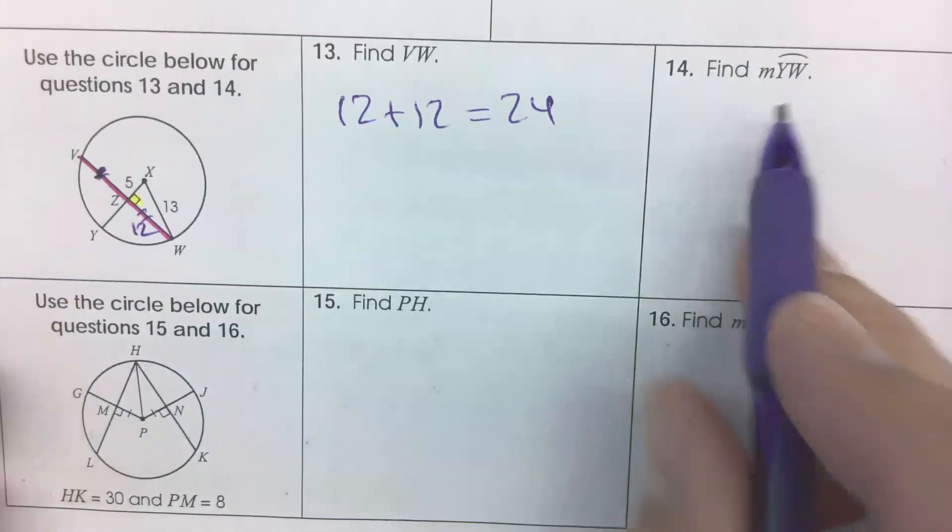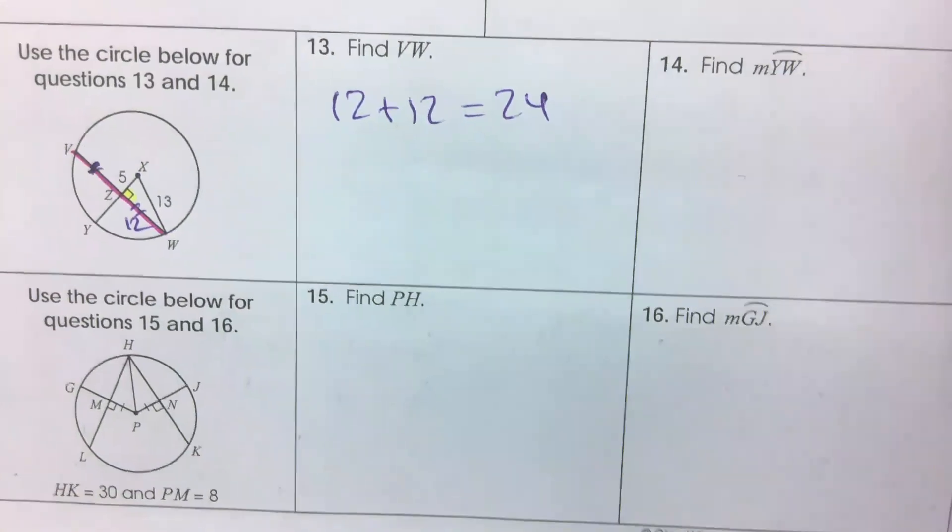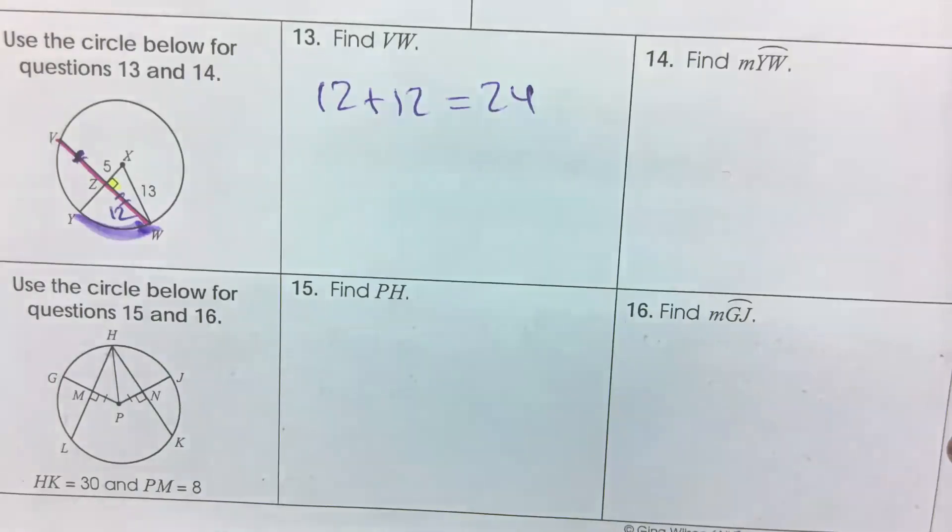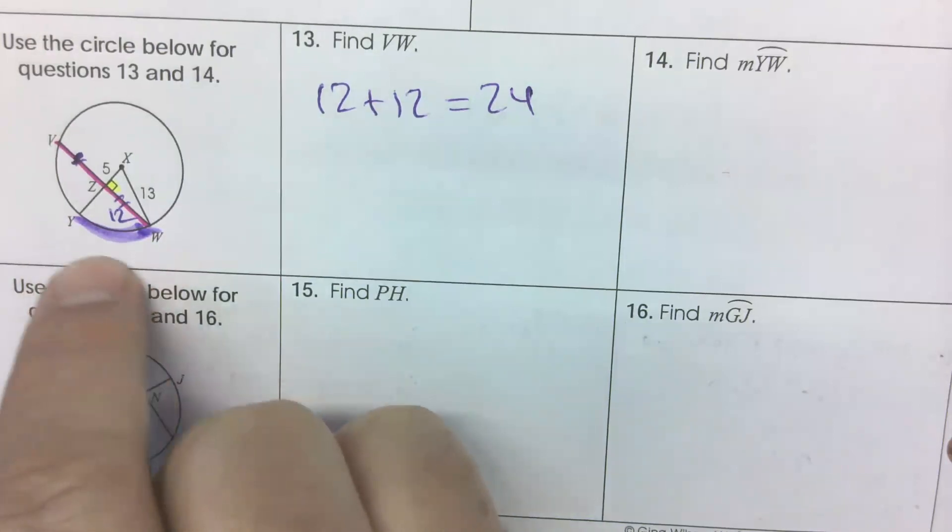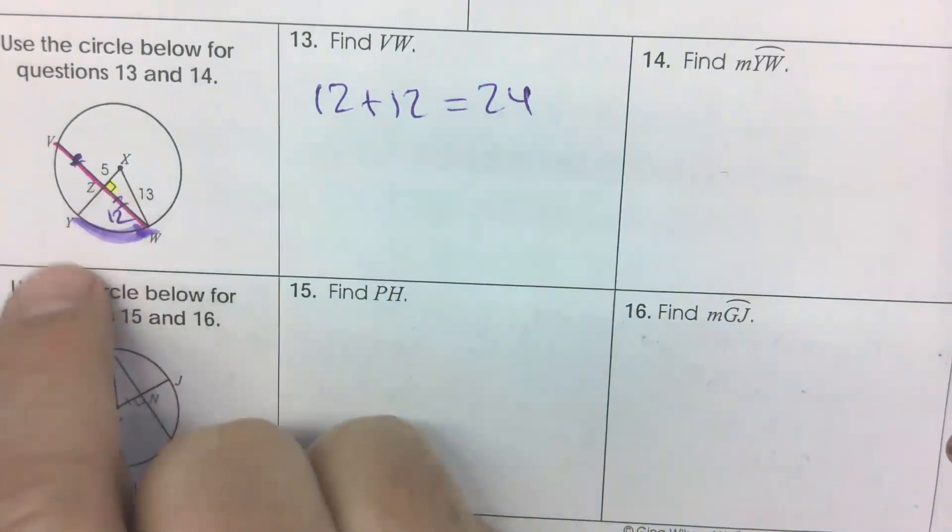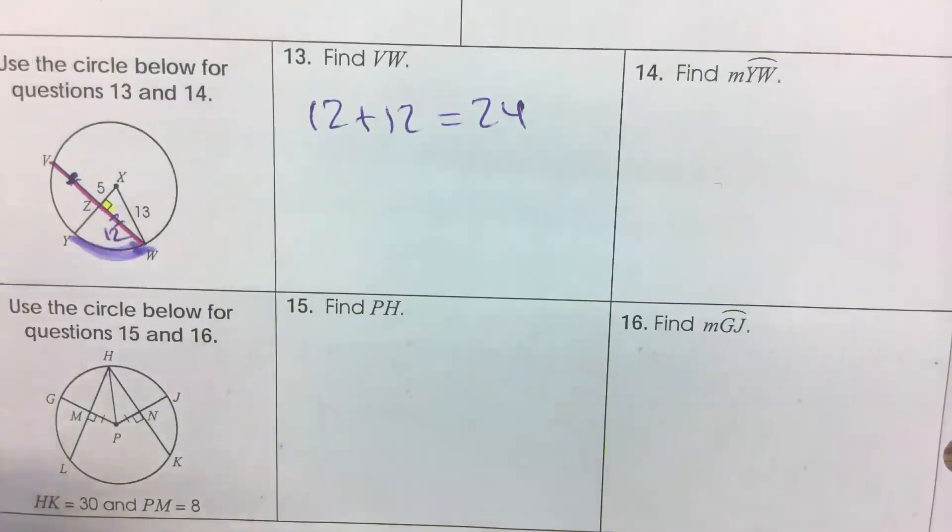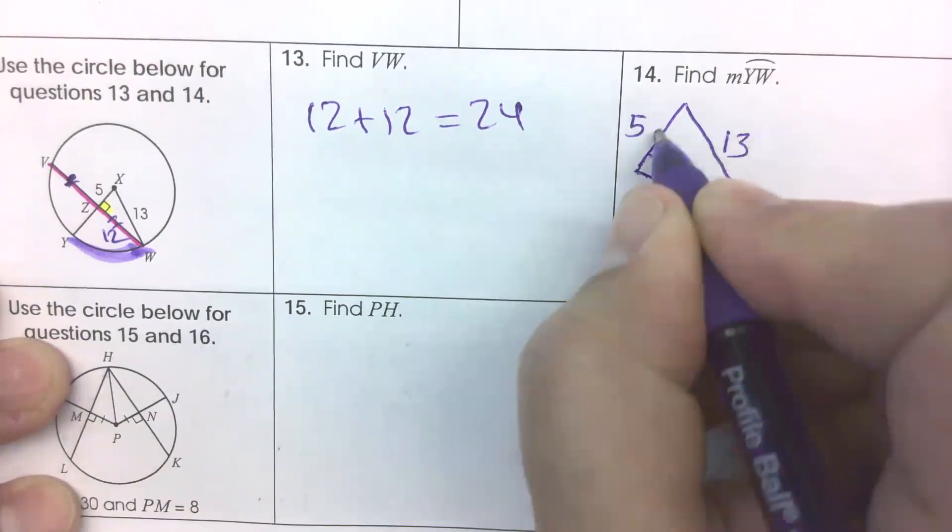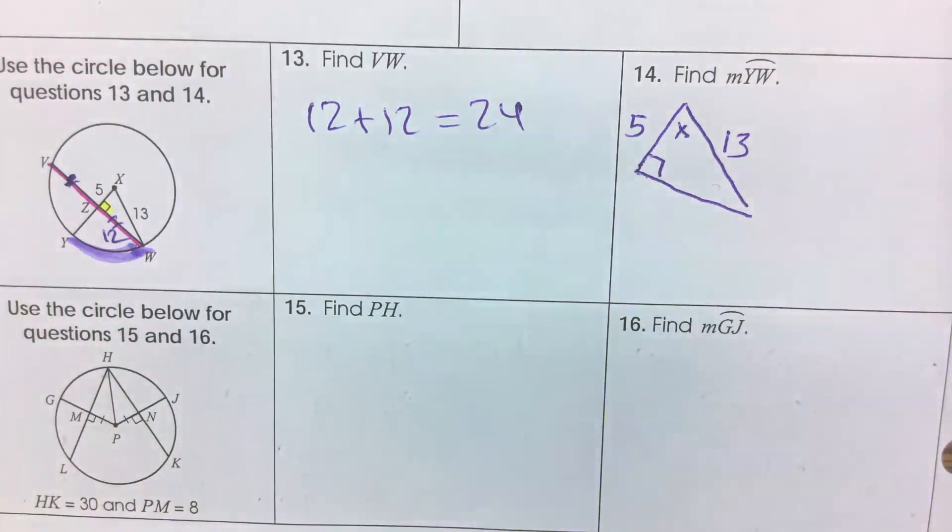What about YW, though? Looking for the measure of arc YW. What would you like me to give you so that you could know the measure of YW really easy? Angle X, right? This Y, X, W. If you knew that angle was 50 degrees, how big would this arc be? 50 degrees. Be super easy. So if we knew that angle, let's call it angle X, we'd be all set. But this problem is so... Thank you. This is SOHCAHTOA. This is your last unit. Please use SOHCAHTOA and solve for angle X.